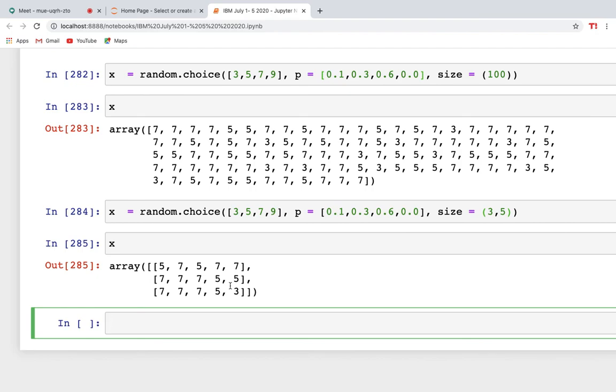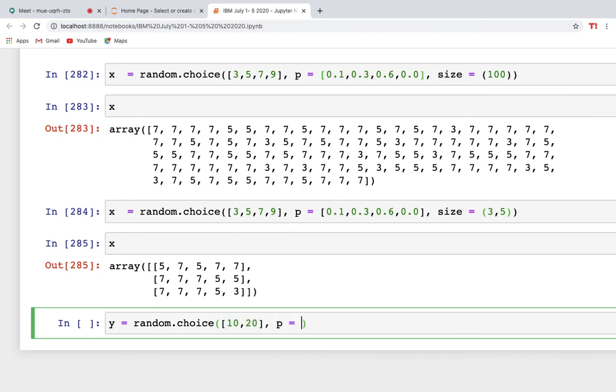If you want, you can make another one. Let me write it, you might be confused. y equals random dot choice of, say, 10 and 20.